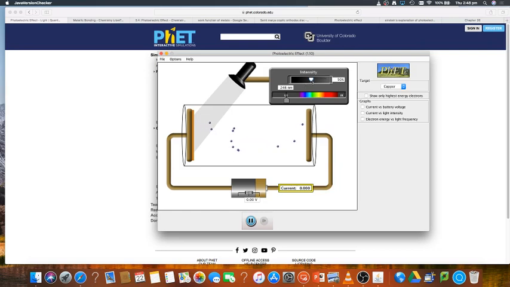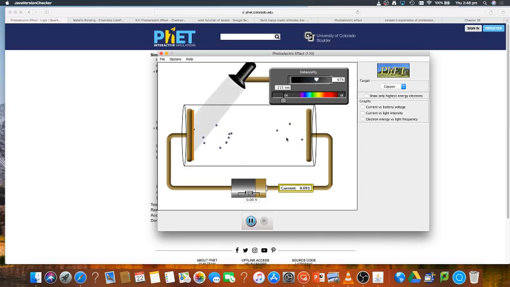Now, if I increase the intensity, this doesn't make the electrons travel any faster, but it does mean there are more of them traveling past. So you end up with an increase in the current. You can see here, if I decrease that, I decrease the current. I'll just increase the frequency a bit. So long as I'm meeting the threshold frequency, I can turn that down and I'm getting fewer electrons. If I turn it up, I'm getting more electrons.